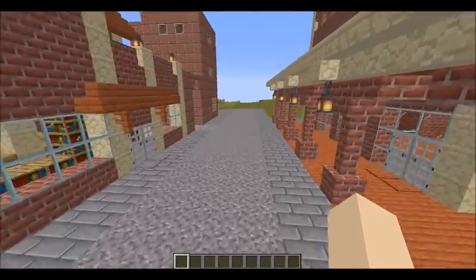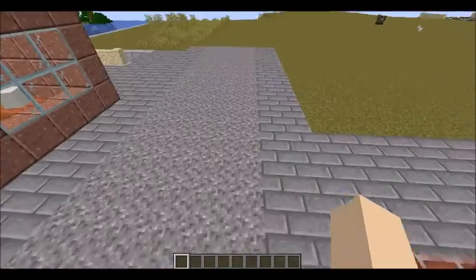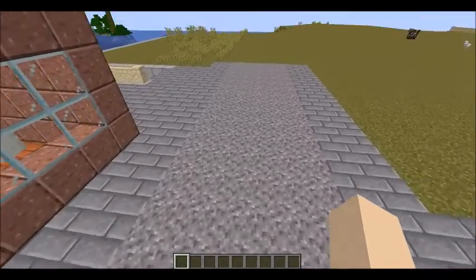So yeah, in the city, I use stone bricks for the sidewalk. Now, since this is downtown, I have the sidewalk 2 blocks wide, but normally I just do it 1 block wide.